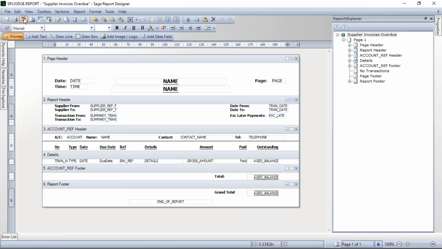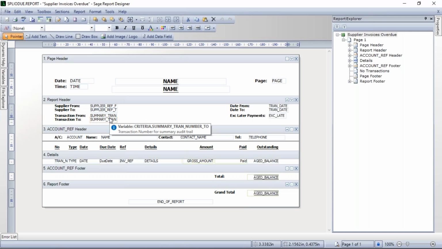So let's start with what we know already from the non-group report that we looked at earlier. So we can see page header section. Now this time we have a report header. We'll come back to that one in a moment, but we've got a page header section. We've got the report header. Now I do know, obviously on the previous report, it was actually a page header section that contained your criteria information. And the only difference between a page header and a report header is the number of times that it's going to appear on a report when it runs over more than one page.